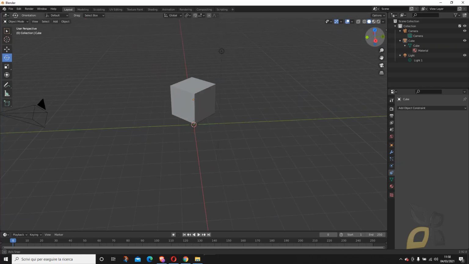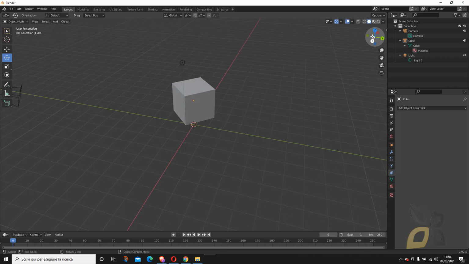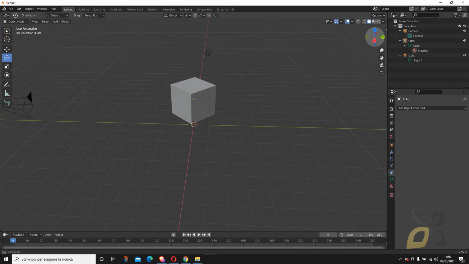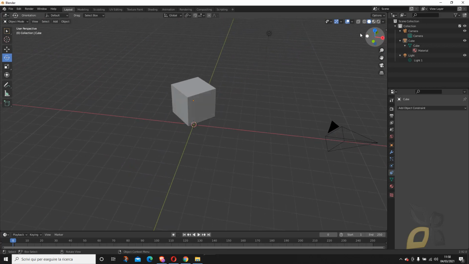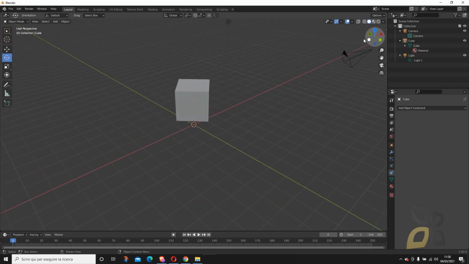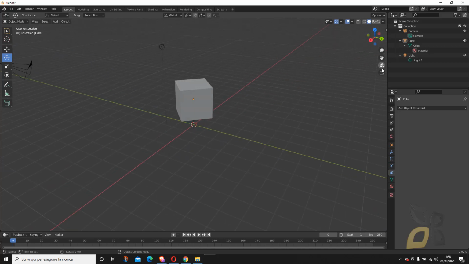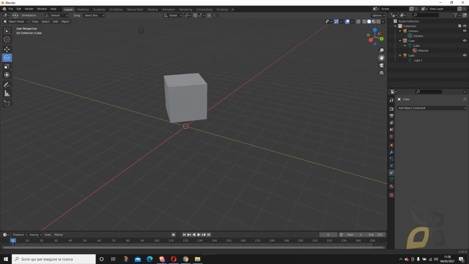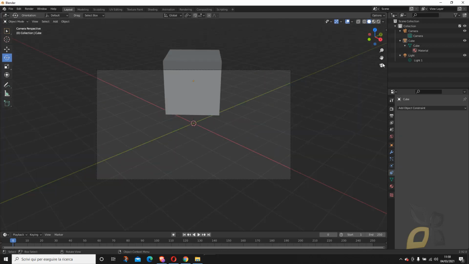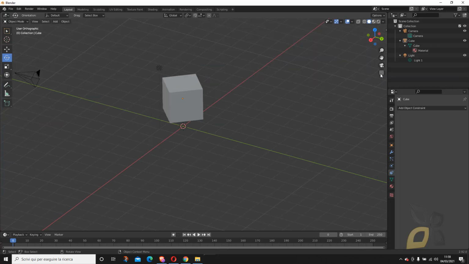And also we have this nice tool here which looks like the view cube for Autodesk products, for 3ds Max or AutoCAD, Maya, and so on. They all have this view cube right here at the top. And also we have some navigation tools here like zooming, panning, and choosing the cameras, switch from perspective to 2D.